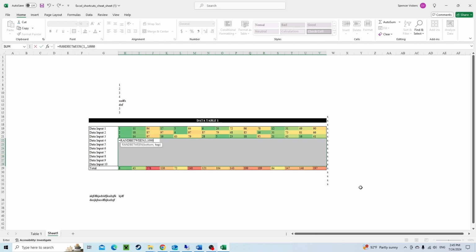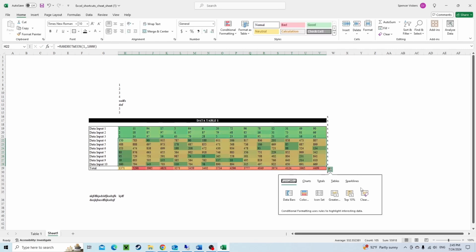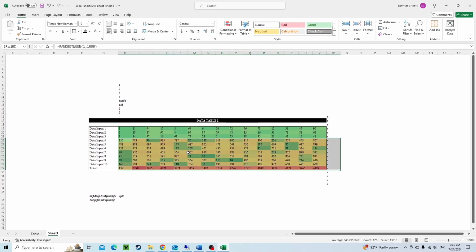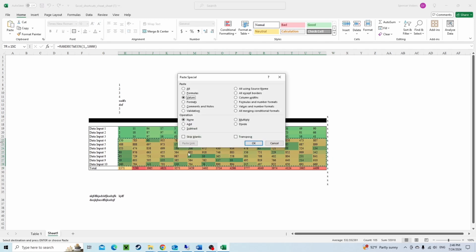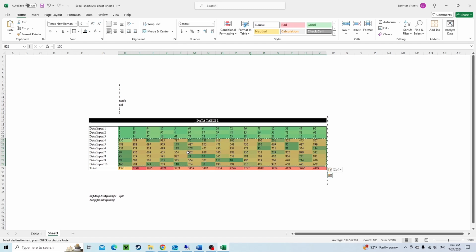Close the parenthesis and then hit Control Enter. That's going to add everything in there. And let's go ahead and do Control C, and then Control Alt V. And that looks good.